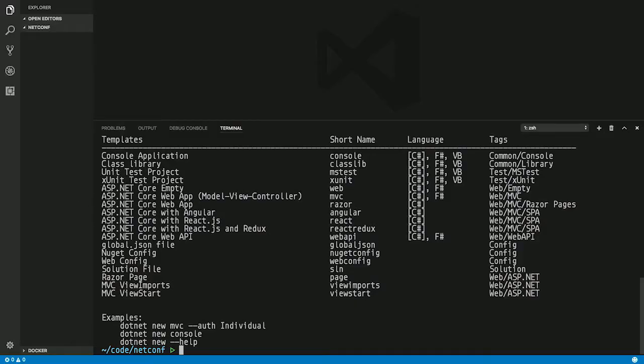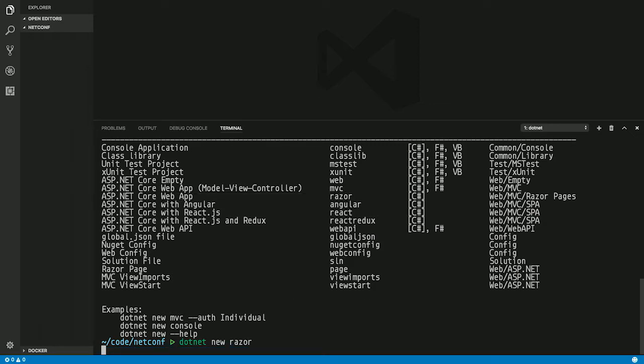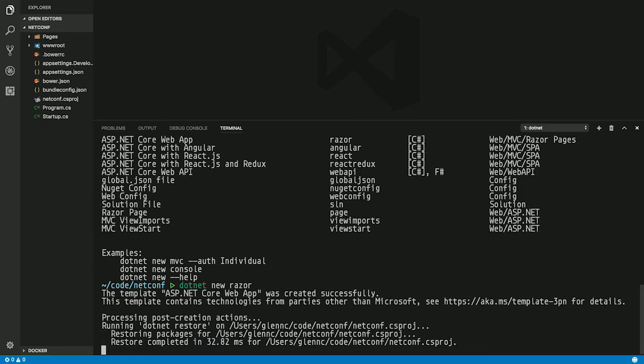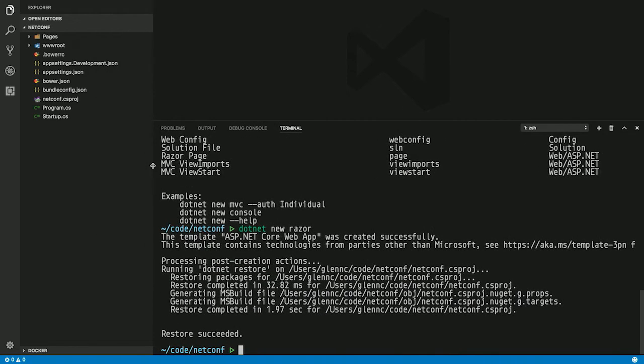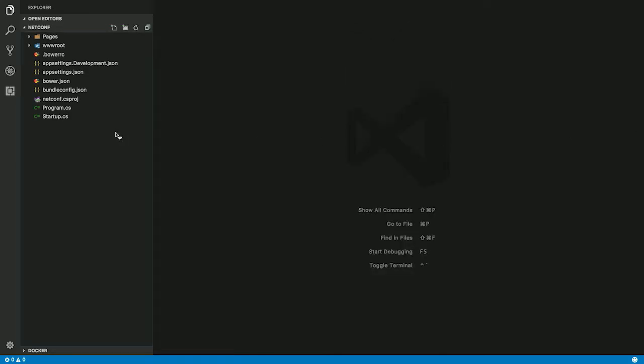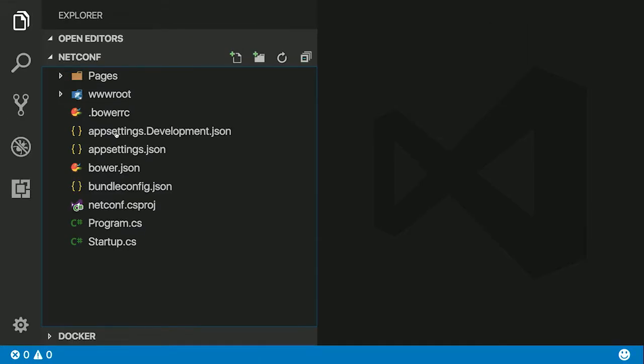Okay, so let's get going. dotnet new razor. I'm going to type the command for the template that I want, that's in this short name here. And if I type razor correctly, we'll get a Razor app. Cool. And now, because this is a getting started, I think Hanselman called it the beginner day yesterday on the first day of this conf, let's just take a little bit of a tour of the project that you got.